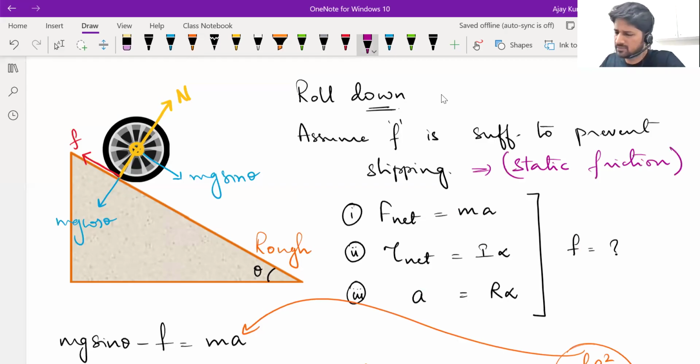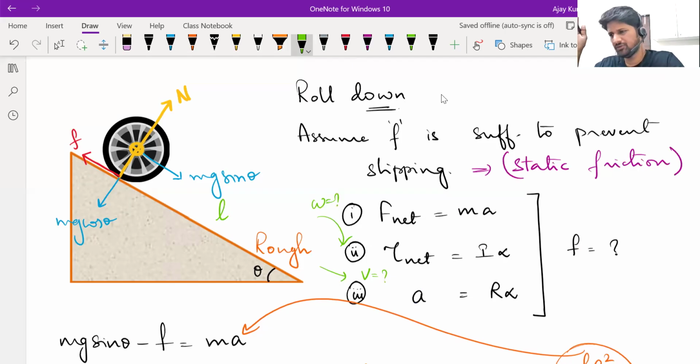Fine. And then you can be asked questions like, they'll give you the length of this incline and ask you what is the speed with which it reaches the bottom of the incline, what is the omega with which it reaches the bottom of the incline, and such things. Once you find out acceleration, you can apply equations of kinematics to solve that. I mean, there are different ways to find out final speed. Equations of kinematics is one method you can use. The other ways are work energy theorem and mechanical energy conservation also if conditions are satisfied.